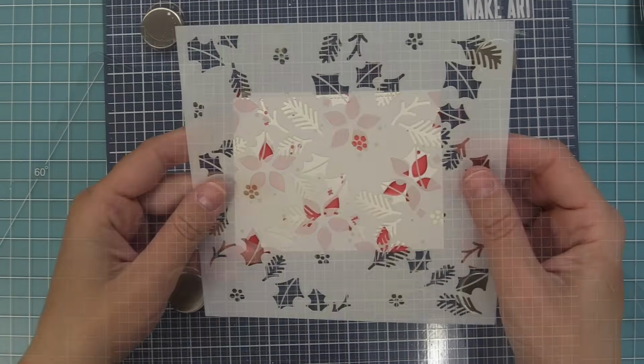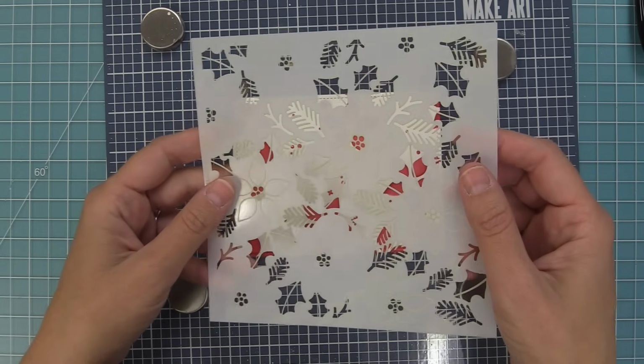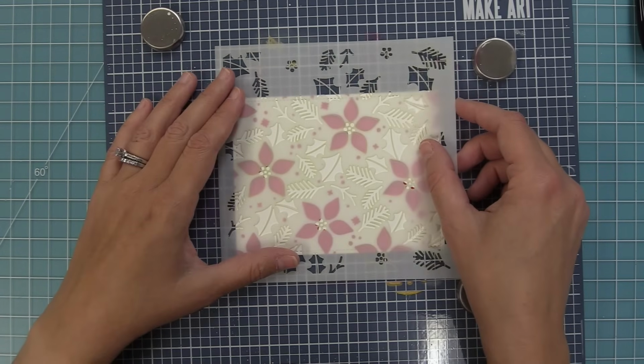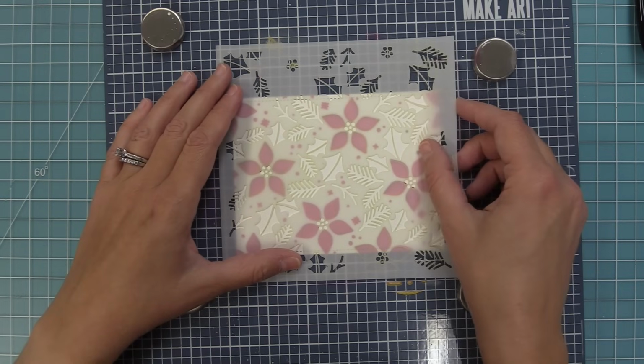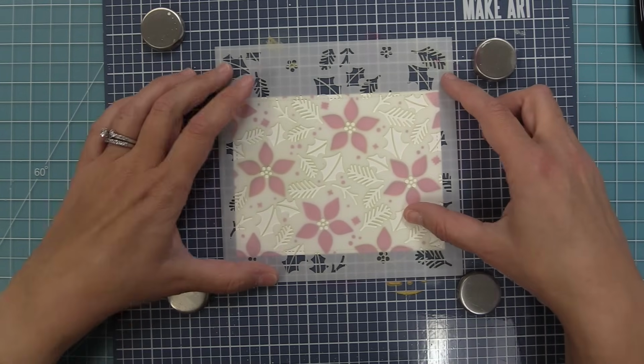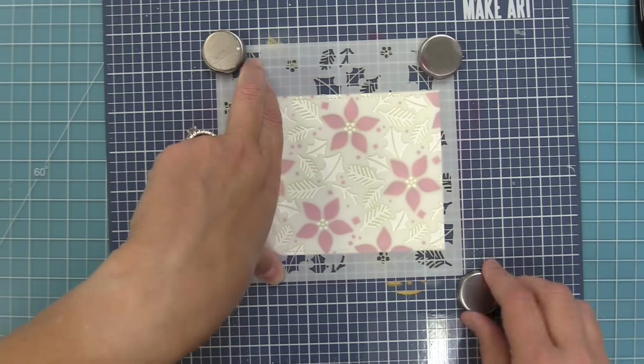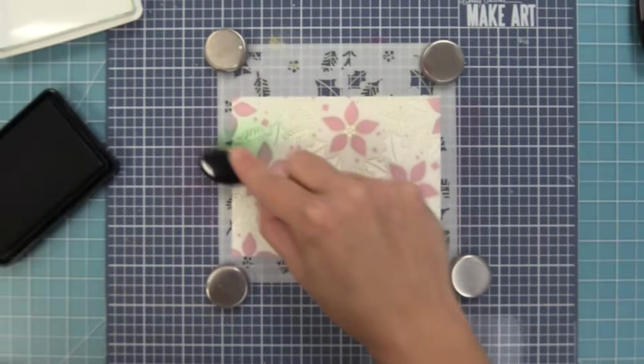So now I'm going to look for stencil number 2. And you can see this stencil has some etched guidelines on there that are going to help you line it up. So you can line up those little etched poinsettias with the poinsettias that you've already inked onto your card. Then once you have it in perfect placement, you could hold it in place with magnets or with low-tack tape, whatever your favorite way to use stencils is.